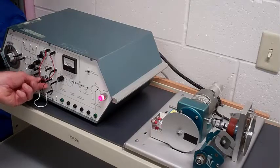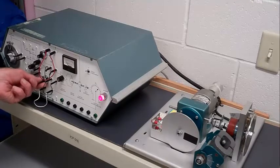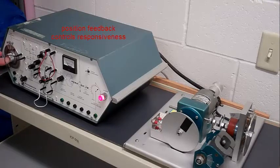And if I decrease the position feedback, it becomes very sluggish.